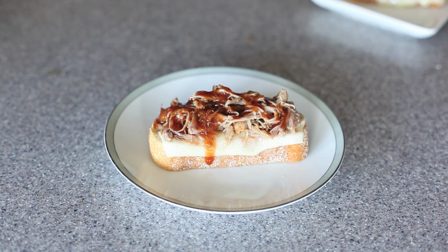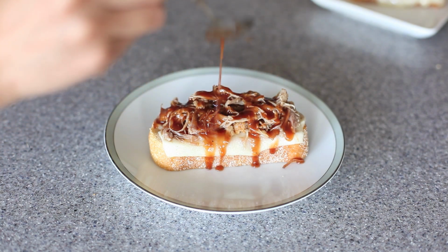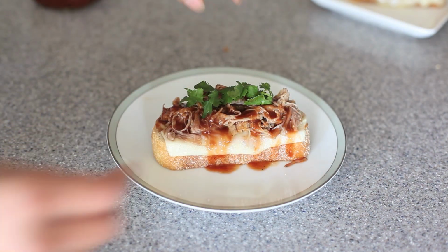And that's about it. Eat it as is. You can do without cheese. My daughter prefers it without cheese. My husband likes it with cheese. Add some cilantro and you're done.